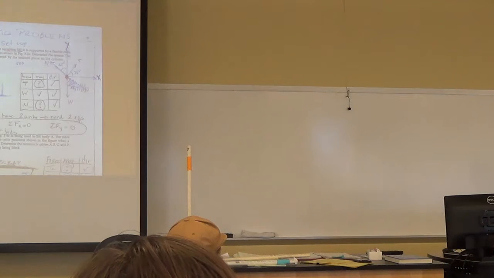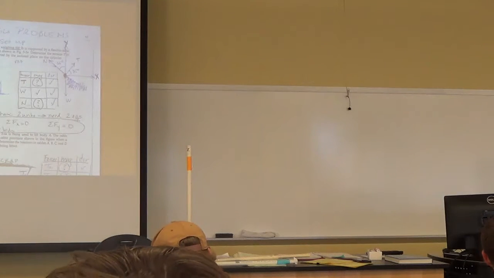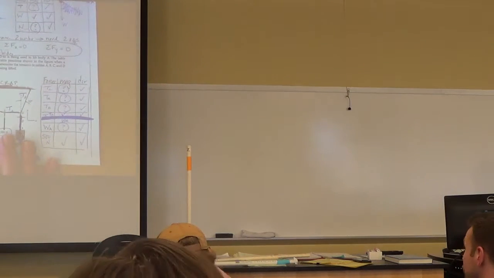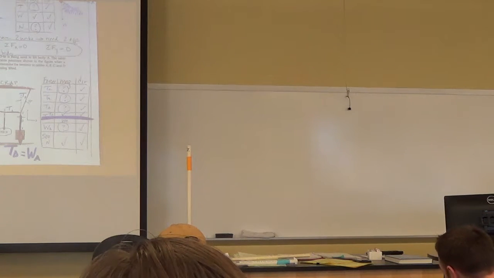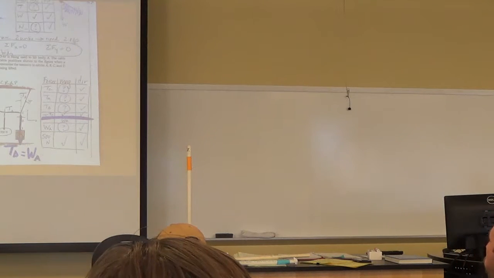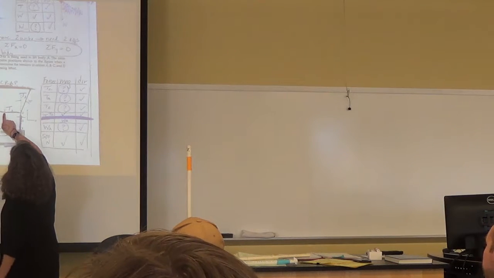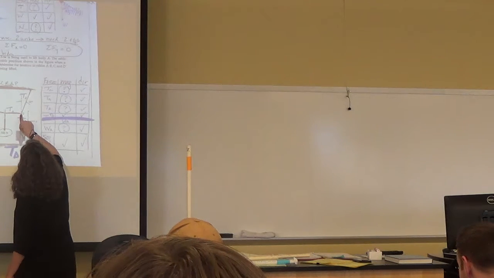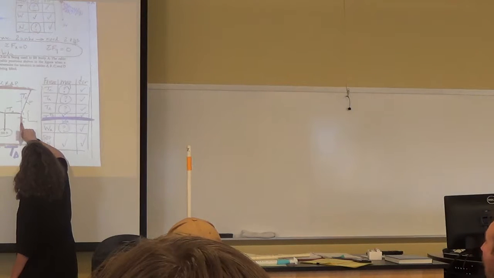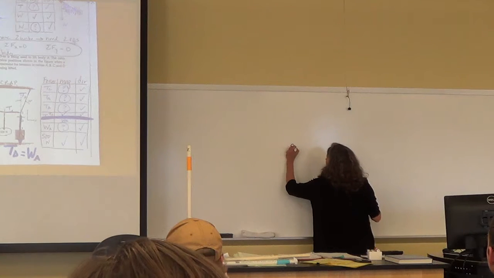So how do you only get translational motion? When the forces are concurrent, they're all acting on the same point. So thinking about that now, can you find places where the forces are acting on the same points? And where are they? Point 1 and point 2, joints. This is a great point to analyze because all these 3 forces come into it. And this link right here is a great place to analyze because all these 3 come into it. So now draw a free body diagram of joint 1 and of joint 2.